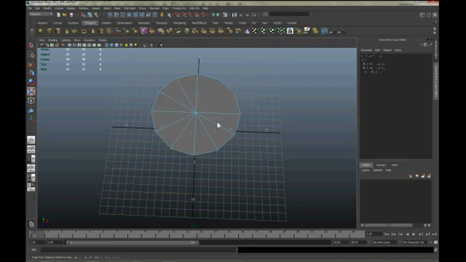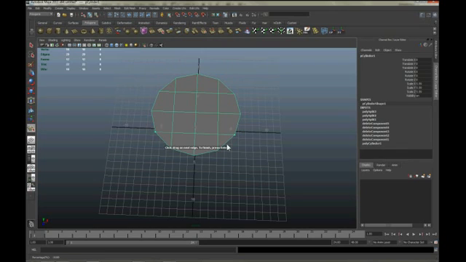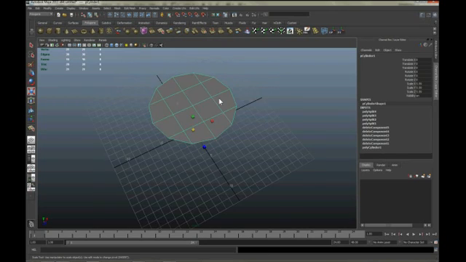delete these edges that are leading to the center so that it's going to deform a little nicer once it's a cloth. I'm going to cut some nice squares into it, to make it look a little bit more like cloth when it deforms. I'm using the cut faces tool and hitting the G key to repeat.